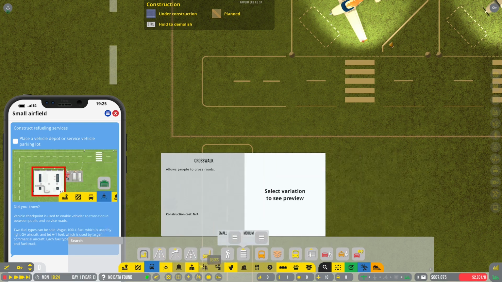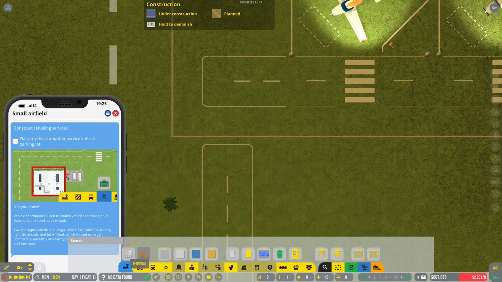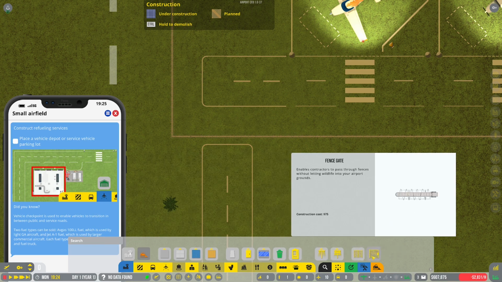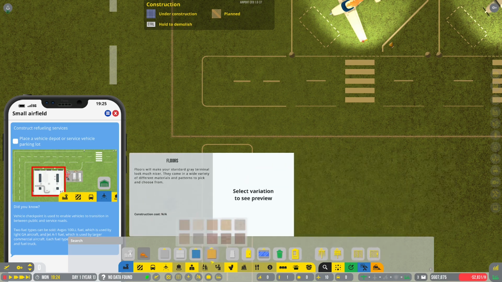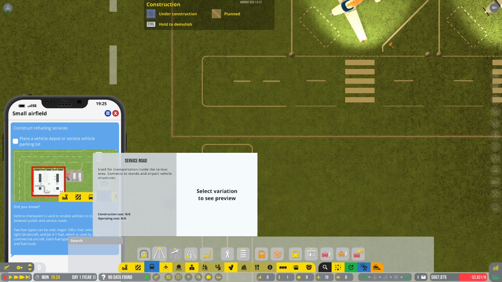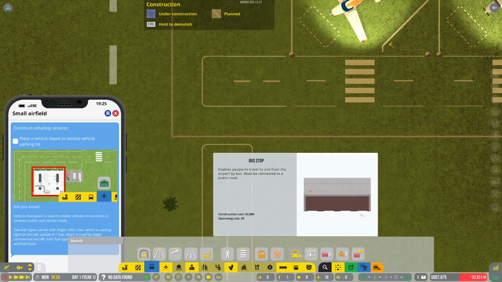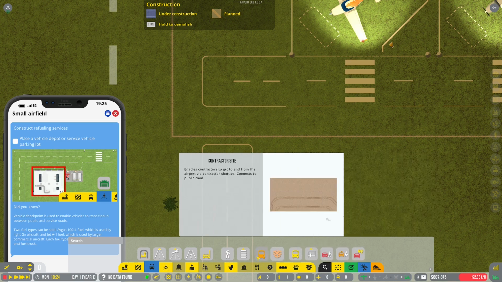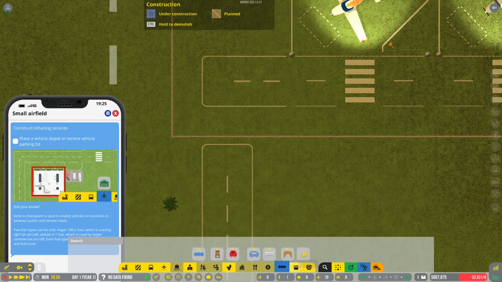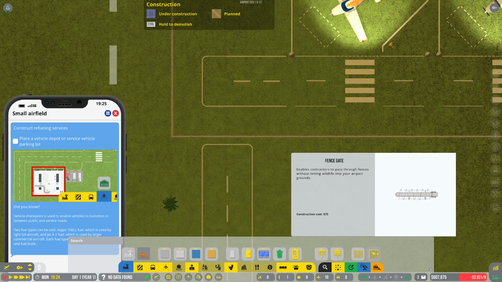It's not a checkpoint, right? There had to be something, right? Enables contracts to pass through without letting wildlife in. I can't remember. There's a checkpoint, right? There's tunnels. We're going to do all kinds of fun stuff like that. But what I'm not seeing is any form of gate. That is quite interesting. That there's nothing like that. Oh, am I missing it? Do I hover over this?